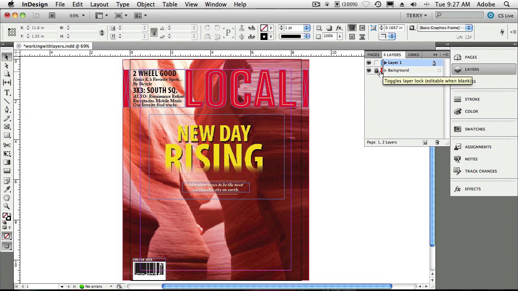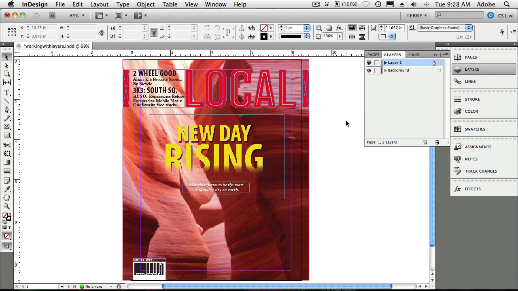In this case, the background layer is locked, and therefore it will not let me move anything or do anything to that layer. It also won't even let me put any new things on that layer because I've locked that layer down to where it won't let me do anything. And just clicking again will unlock it, and now that layer is accessible.